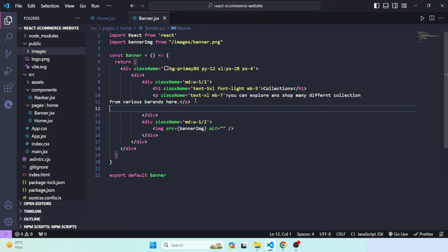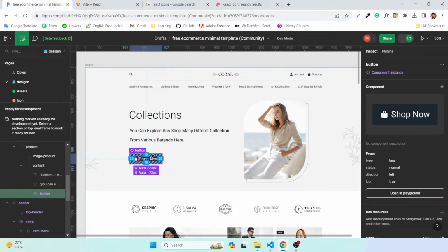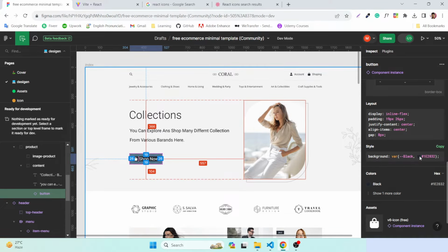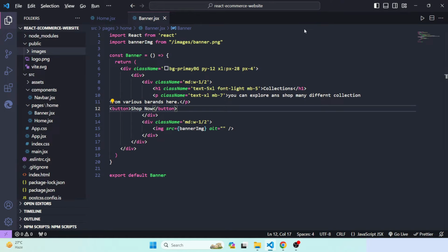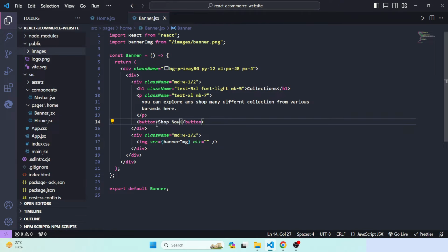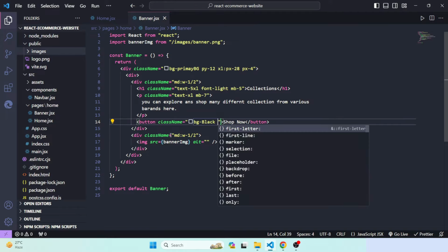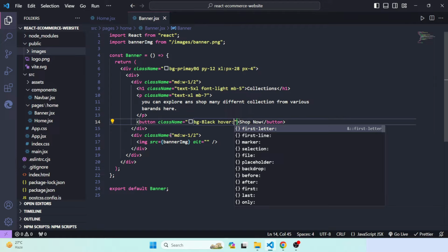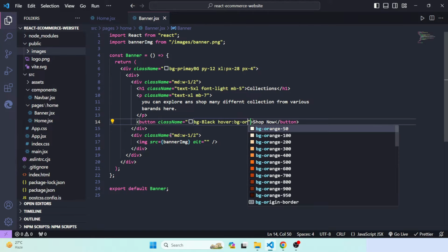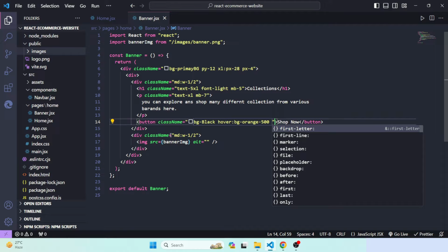After that we'll have a button, the shop now button. Here's some specific color, and we have already defined these, so let me format this code, shift alt F. Here we'll have class name busy black colors. Then on hover busy variance 500.